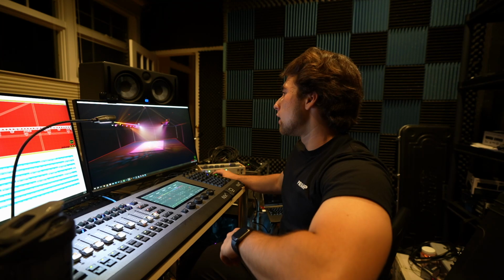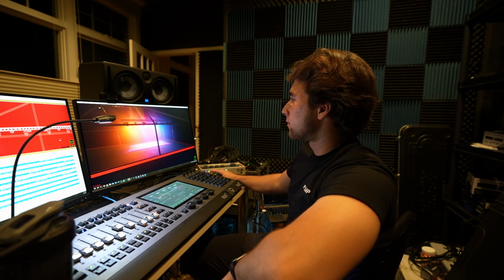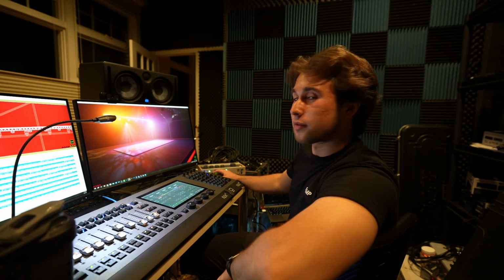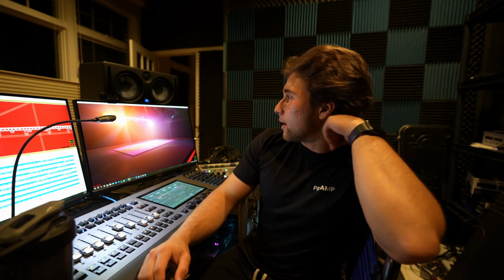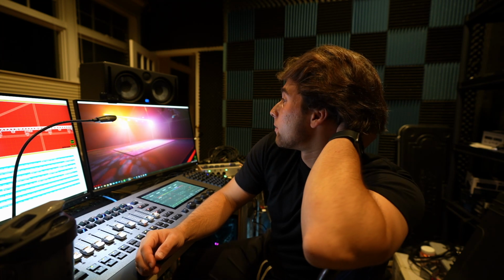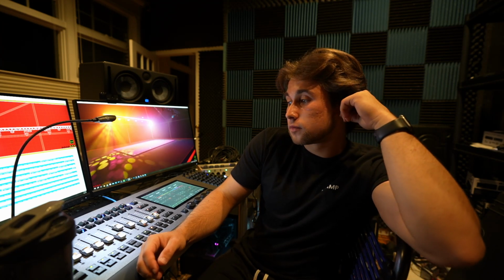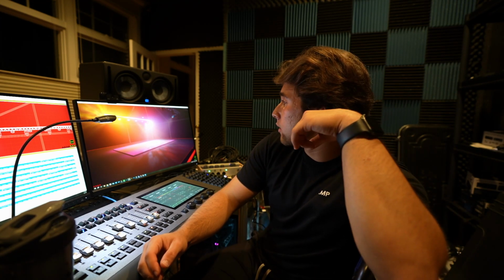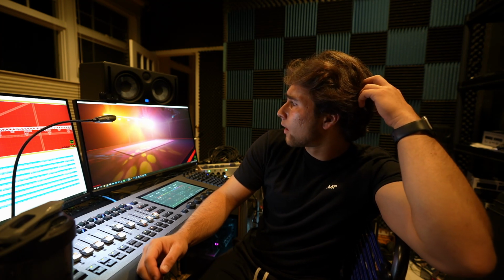And it looks really cool. It's a freaking cool looking rig once it's all in color and moving and stuff. So there'll be some footage of the actual event, but I think this is a successful couple-hour programming session. Just 1:12 in the morning now, but this was a success, and I'm excited for this event. It should be really cool. The client's really excited too, so I'm excited to show them what's going on in this world. But I just saved the show file, and I'm ready to shut down for the night. So yeah, next up, actual gig footage.